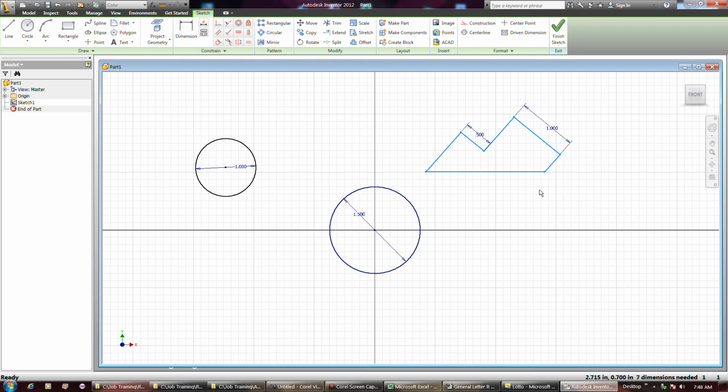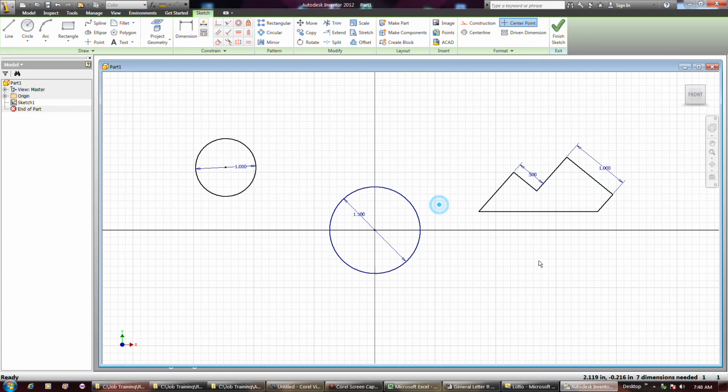Hit Control-click to deselect it. Yeah. So, it's not constrained. It's just an independent object there. Now, if you look at the status bar, it can tell you that 7 dimensions are needed to fully constrain the sketch. Although, in practice, I don't know if it's a good idea to over-constrain your sketch. If you do, it can't move. But I guess this is to provide minimal constraints. I'm not sure. For predictable behavior, to make it fully parametric.